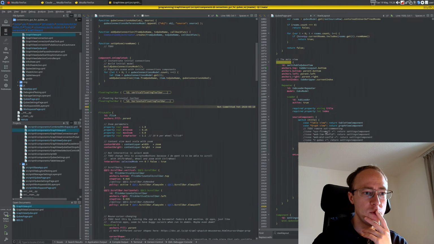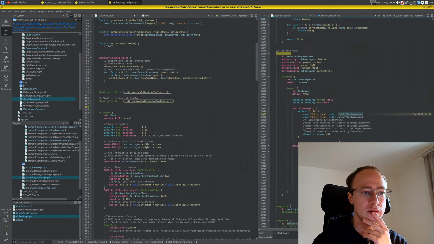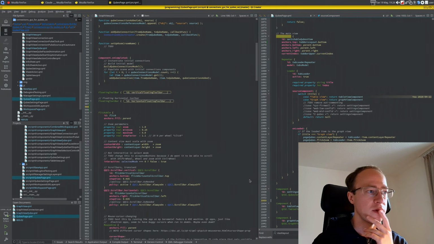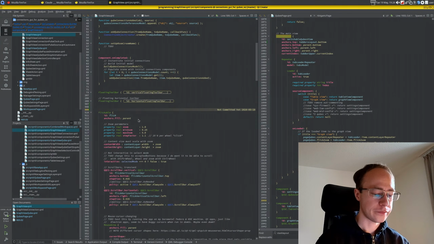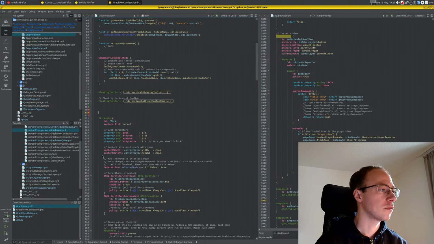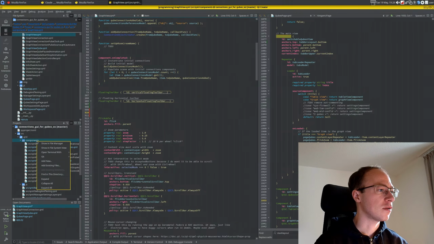So what I need to do most likely is source component, make a separate component out of the flickable. So let's add a new file.